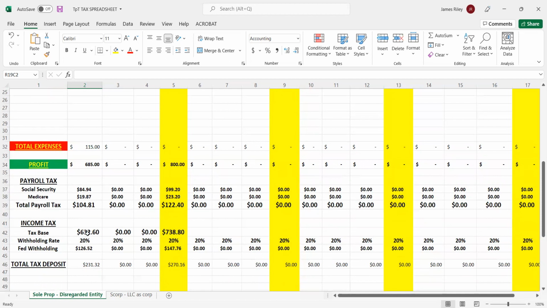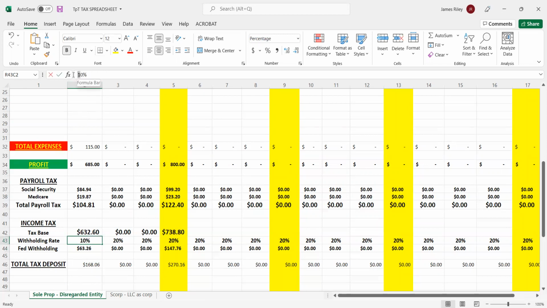So then you've got your income tax. Your tax base, which is your profit, and you can deduct 1/2 of your self-employment tax here. And here I put a withholding rate. Now I put in 20% as an arbitrary rate. You can change this based on your own tax situation. So for example, if you think you're going to not have so much income and you only want to withhold 10% of your income, you can change it to 10%.